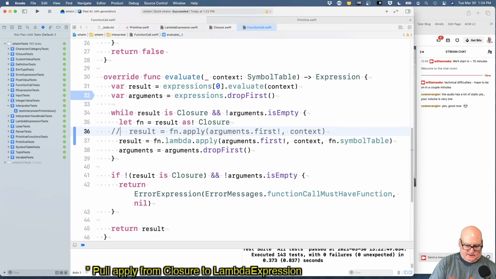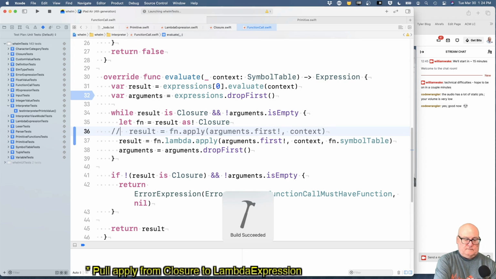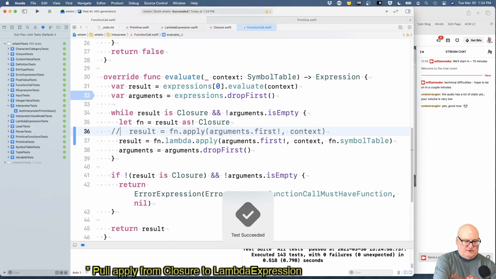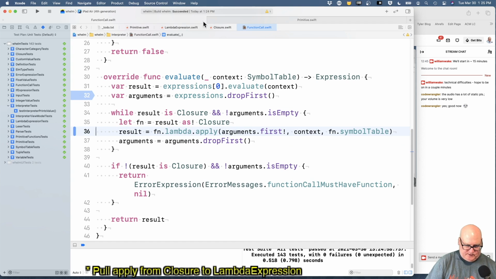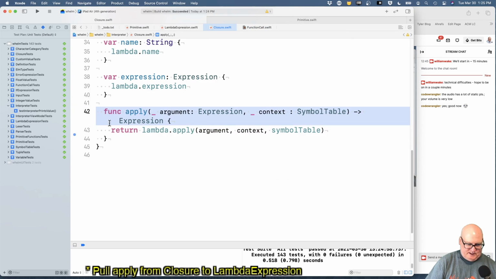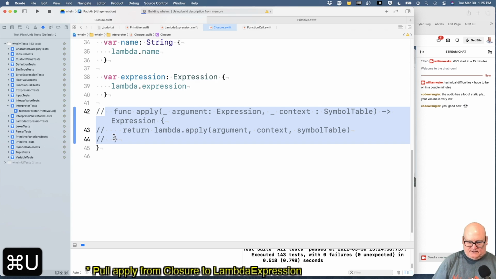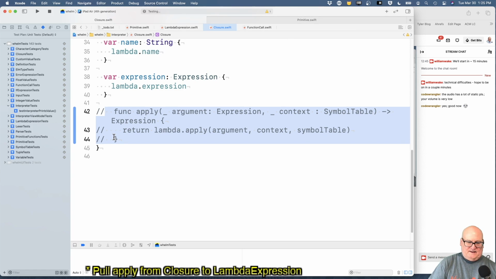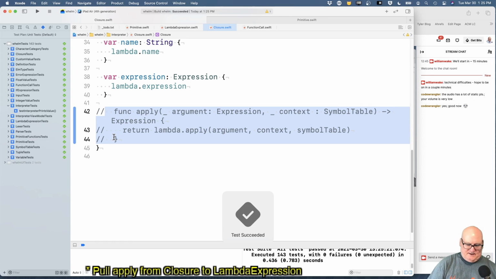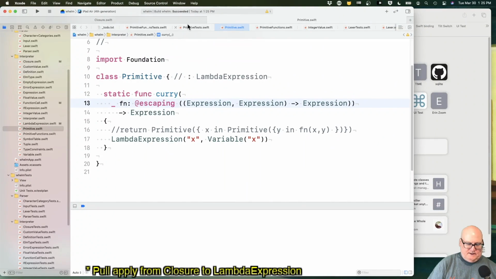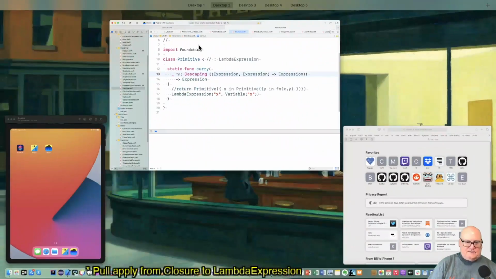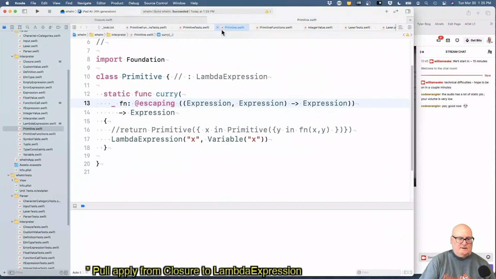Okay, let's take this out. Let's do that. Now, at some level, this closure maybe is not pulling its weight. I don't know, but we'll finish our refactoring first. Okay, so now there should be nobody referencing this, and I'll just check real quick. Okay, so that can be deleted. Whoops. Whatever I did, don't do that. Okay. Primitive.